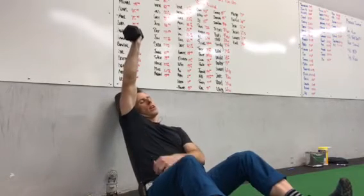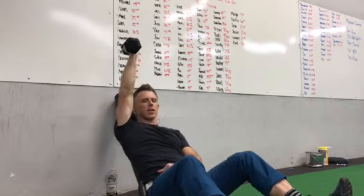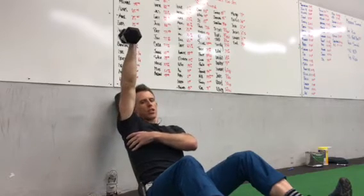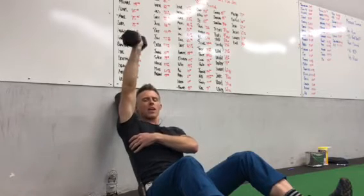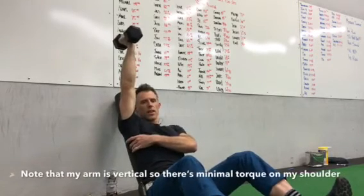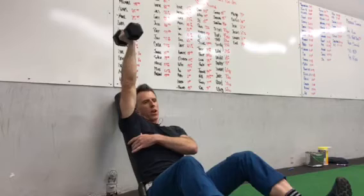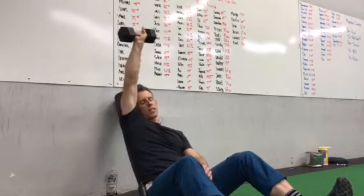What I'm not doing is shrugging, because then my upper trap becomes dominant and my Serratus Anterior is going to be at a disadvantage. So we want more of a protraction, almost emphasizing external rotation, or turning the thumb back like this, in order to inhibit the lat and in order to get the scapula to come away from the body, protract, superiorly rotate. And that feels significantly weaker here than it does here. So you can see the subtlety.